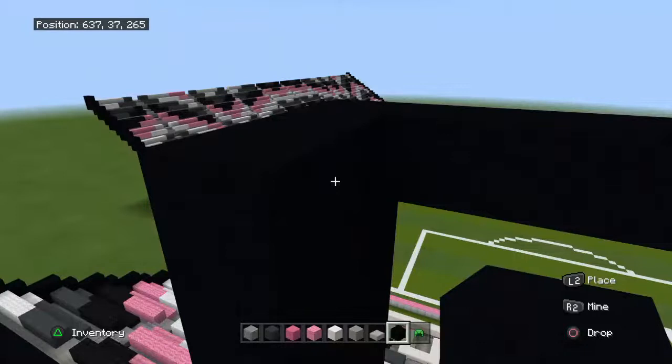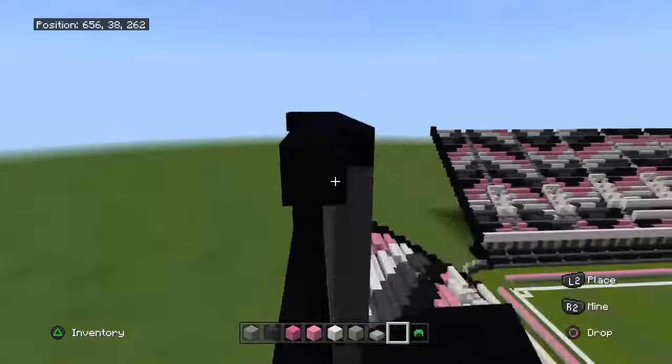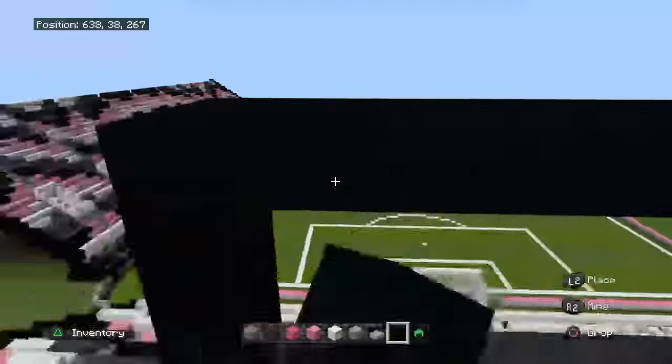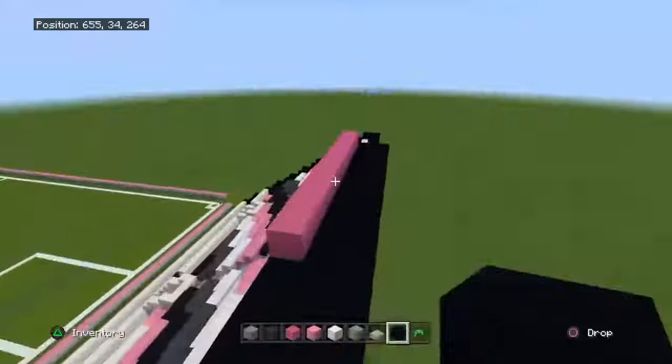Right. Oh, we get to do lettering on the back of this. You do the Miami logo. Right, like this. Just want to do the same on this side as well. So, grey concrete.